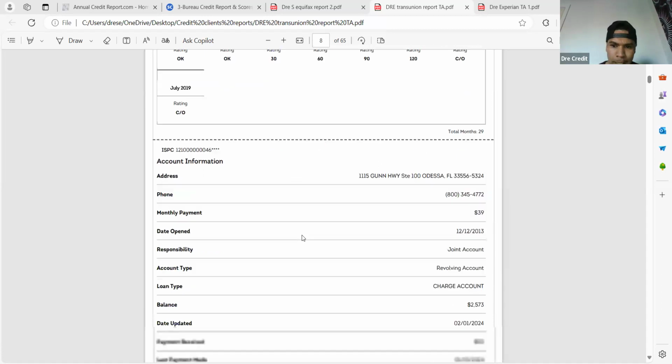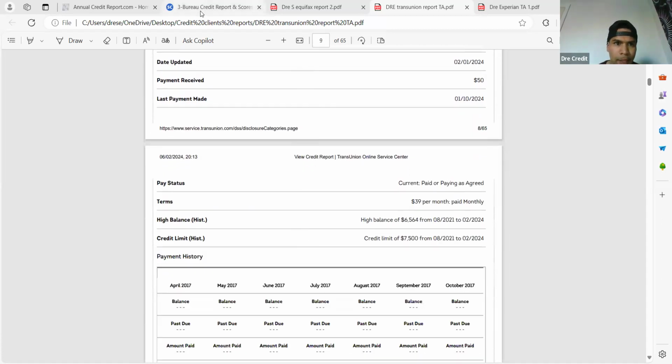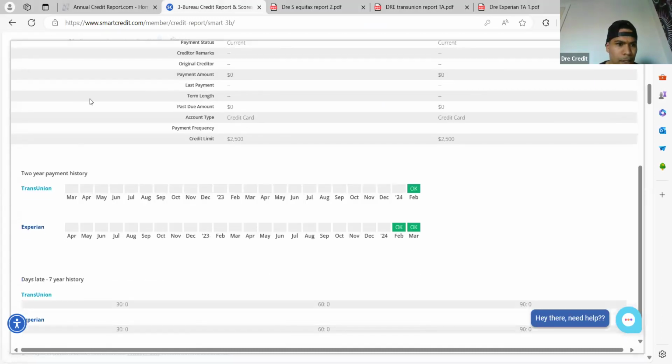I wanted to show you guys something too. All this payment history, right? So actually, if we go back here to Smart Credit, I forgot to show you earlier. But we can see here, this is only 2 years of payment history that they're going to show you, right? Only 2 years of payment history, which is a big issue for me because within the payment history there's a lot of incomplete, inaccurate, or unverifiable information, especially when you date it back years, right?